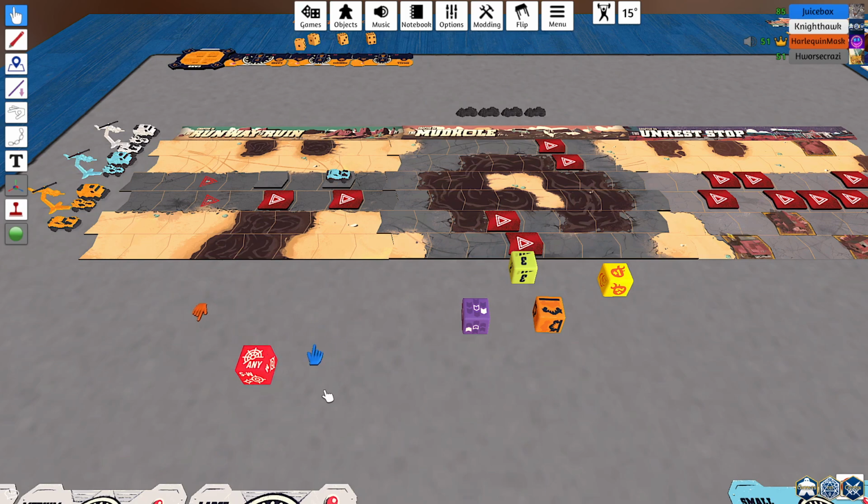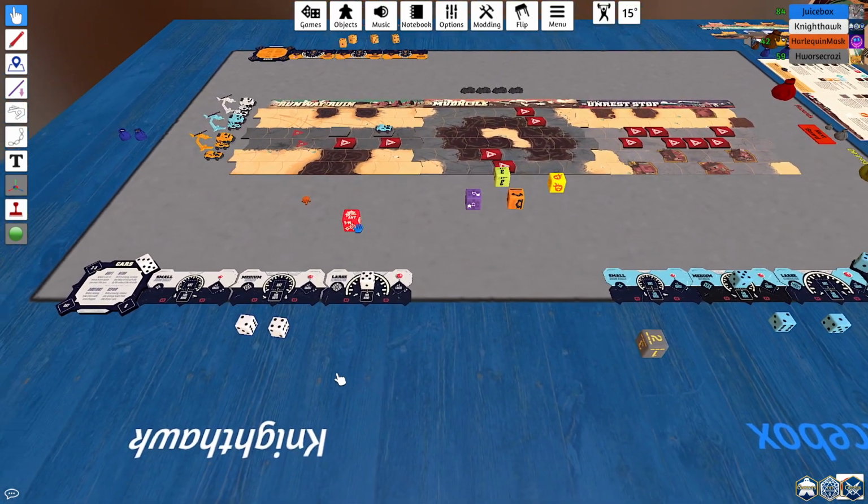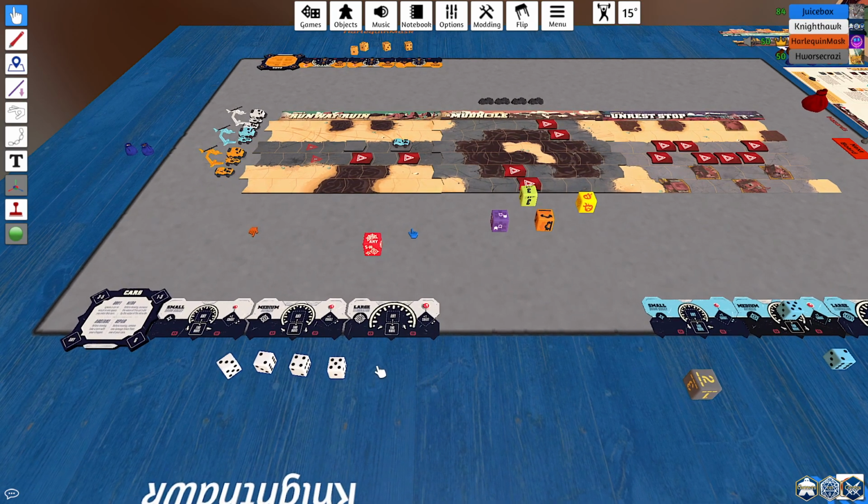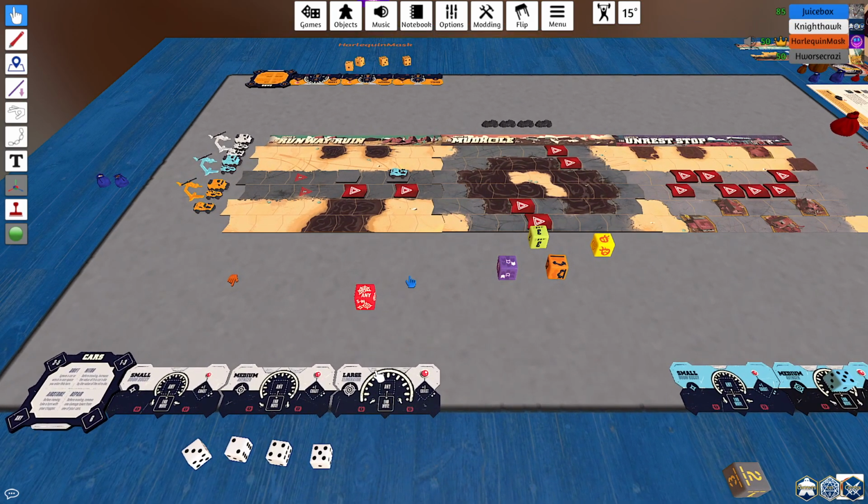Gotcha. So, in this case, all cars have the same dice. They don't modify this dice in any way. Just keep that in mind. So, yeah, bigger cars bully smaller cars.